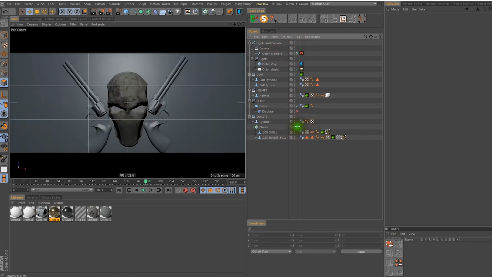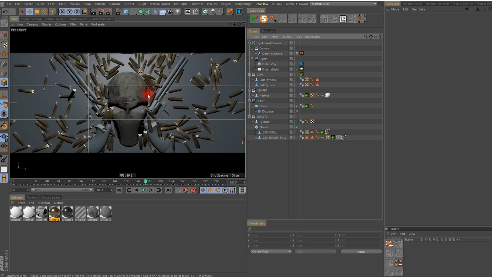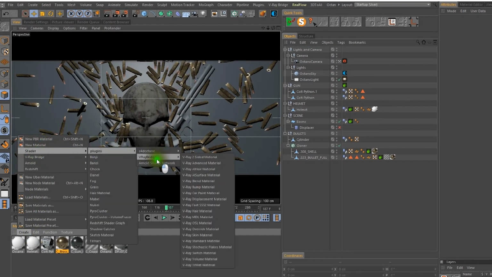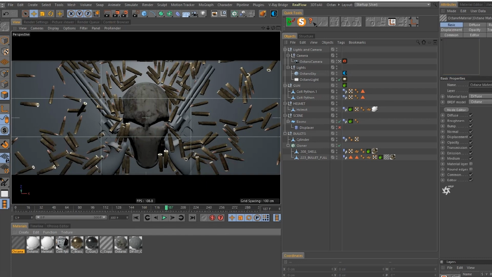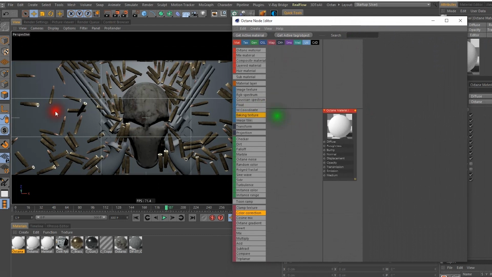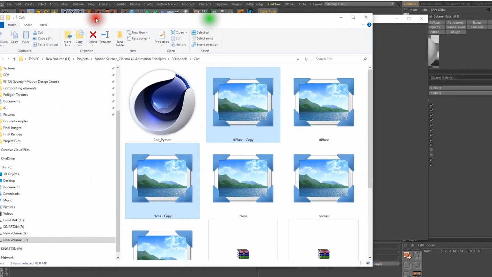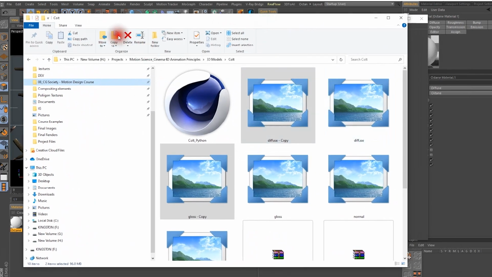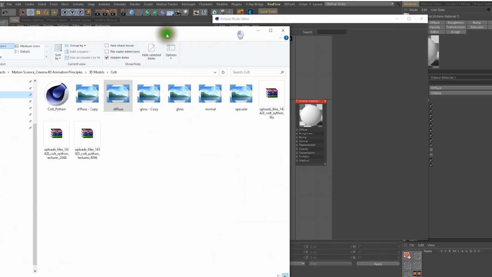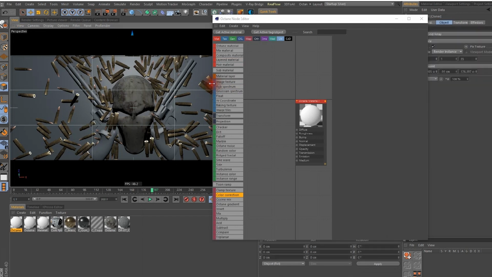Okay, so we can turn back on our cloner. Now what we want to do is texture our gun. So I'm going to create a shader, plugins, Octane material, and bring this back over here. Let me kind of scale out a little bit. And the gun is fairly easy to texture also. Here's all the gun textures here. So I'm just gonna move this off to the side, grab the ones I need and drag and drop them like I did the other ones.